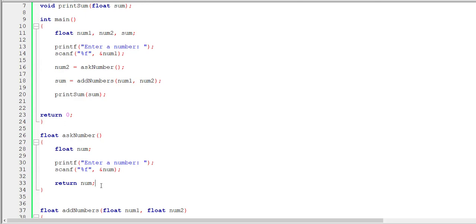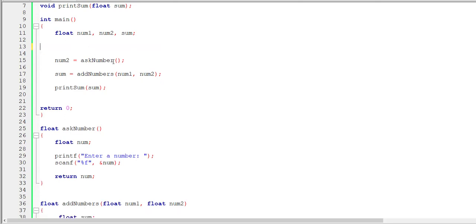It's like a calculator. If you plug in 6 times 7 plus 4 divided by 3, and you give it all these numbers, and you hit the equal sign, how many answers do you expect? Just one. So we can only return one. So if this can only return one, do we have to write another function that will ask for another number? Hopefully you said no. Instead, we don't need this anymore. We can call this function here and ask for a number, but this time, we're going to tell it to put it into num1. So we can call the function as many times as we want, and that's kind of the point of functions, so we don't have to repeat code.